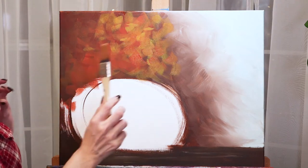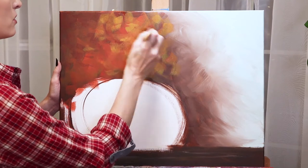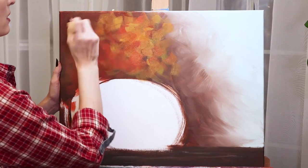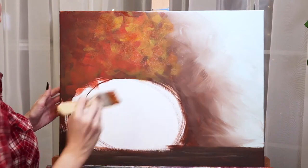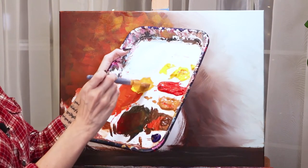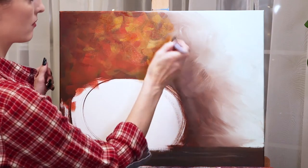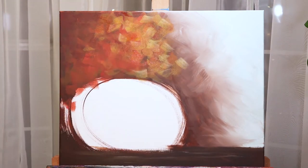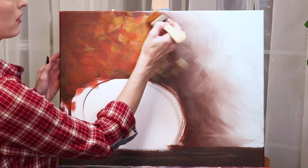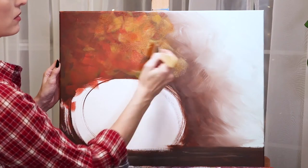I'm also gonna just go in with my big brush that's clean, it just has some water on it, and just brush over this to blend it together more. I might even add just a little tiny bit of white to this new yellow color, lighten it up even more. And then go in with my bigger brush, again, no paint on it, just a little bit of water, and blend that out a little.